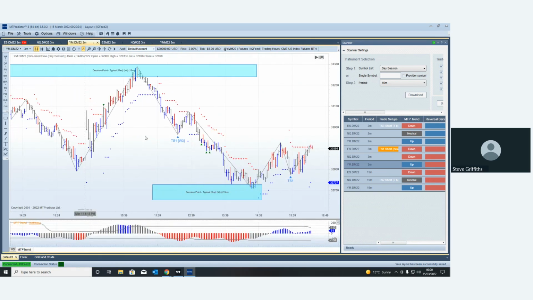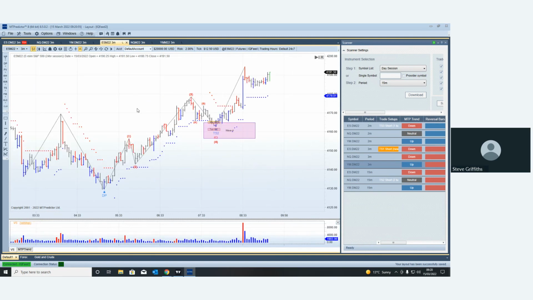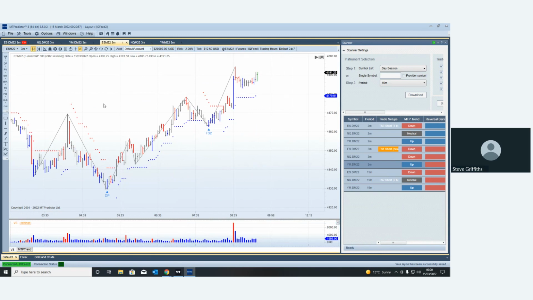Sometimes this is absolutely amazing. So on the YM yesterday, the DPs caught the high absolutely perfectly, the low absolutely perfectly. That's where the market started to reverse again and go on the way up. Frustratingly, there were no trades in between that. That happens sometimes. So what we're looking for is, let's go to the ES from this morning.